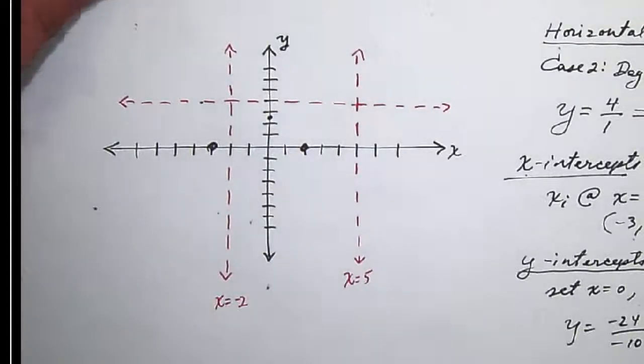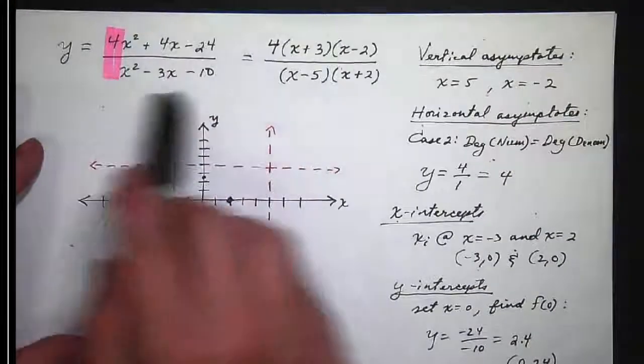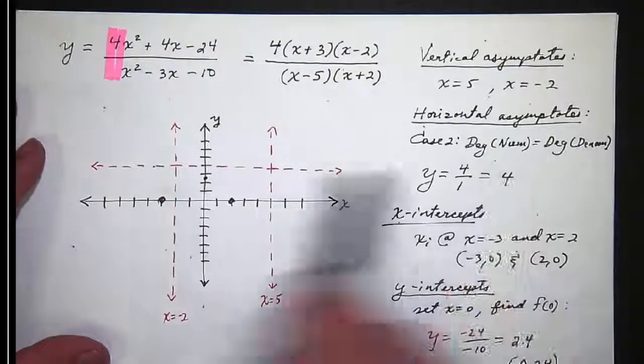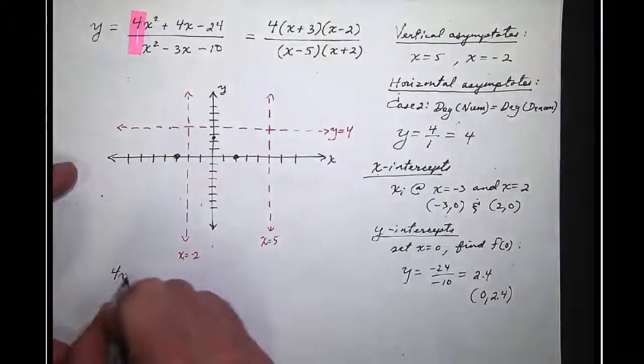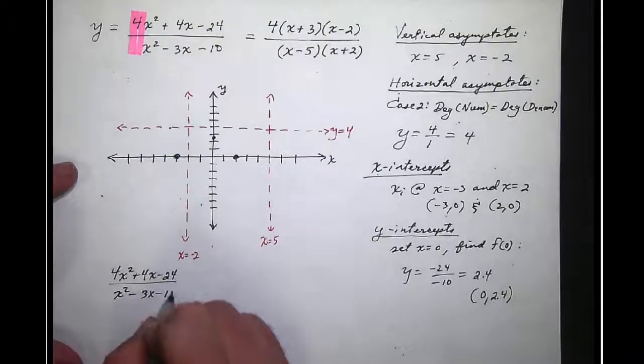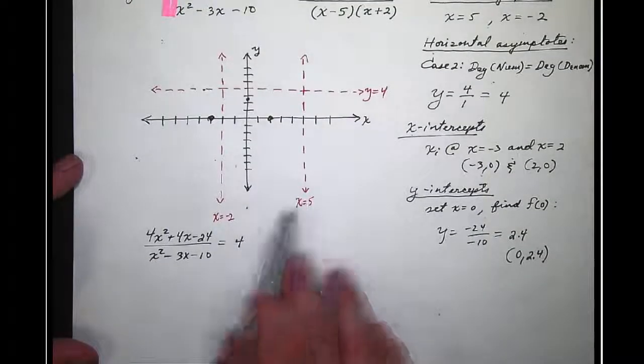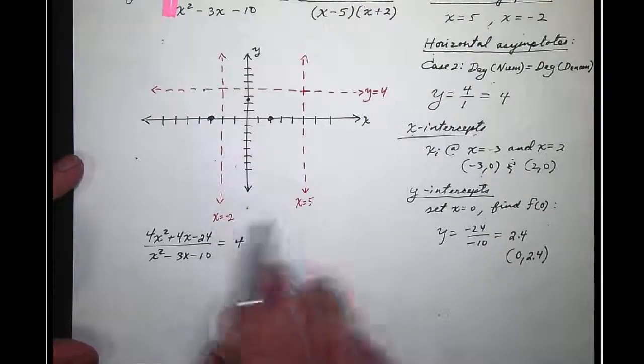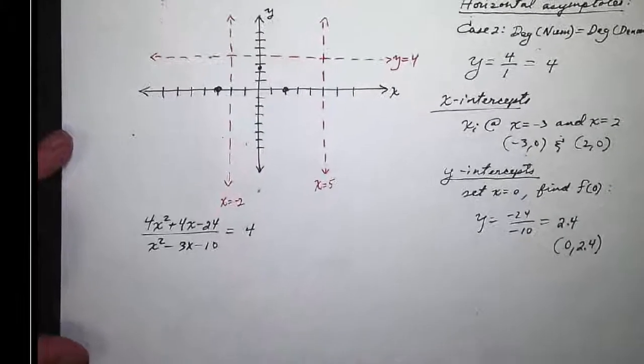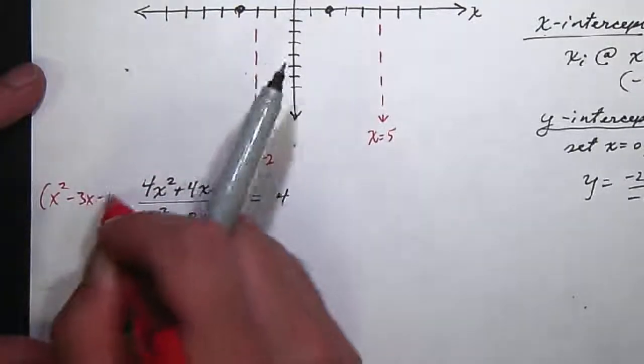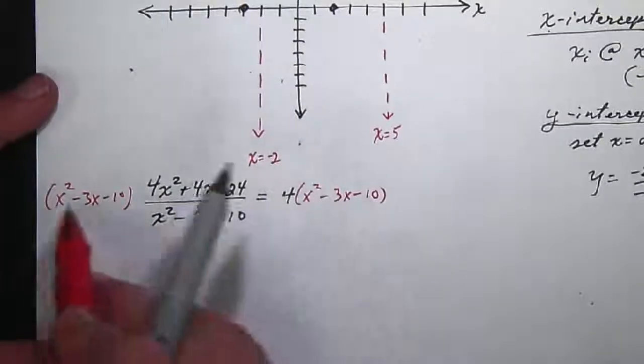How do we test if a graph crosses through its asymptote? The answer is we set the equation equal to 4. We check, can y equal 4? 4 is the height of this asymptote. I didn't write that. y equals 4. So I'm going to check, does this have any solutions? We do know that if we solve this and we got either of these, these are not part of the domain, so neither of those values could possibly be solutions. So knowing that, it's okay to cross multiply. Cross multiplying the denominator removes it, or multiplying both sides by the denominator, as you see me doing here, gets it off the bottom.